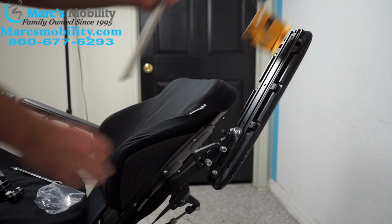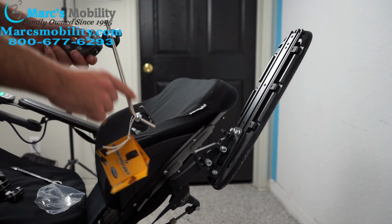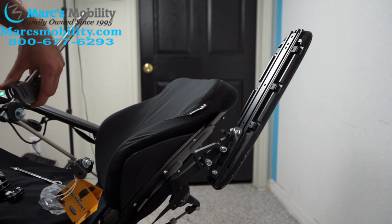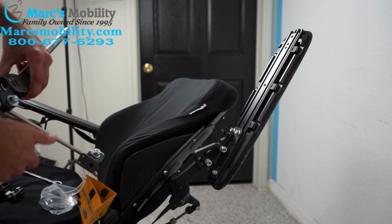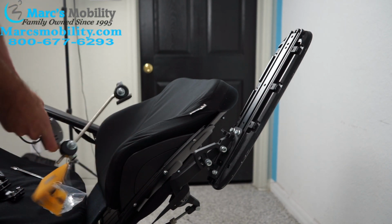So it'll sit in your arm like this. If you want to adjust this control arm, there's a 1/2 inch nut here you would loosen with a wrench, and then you can go forward, backward, in and out. And then same thing with this one, which I will go over in a second.